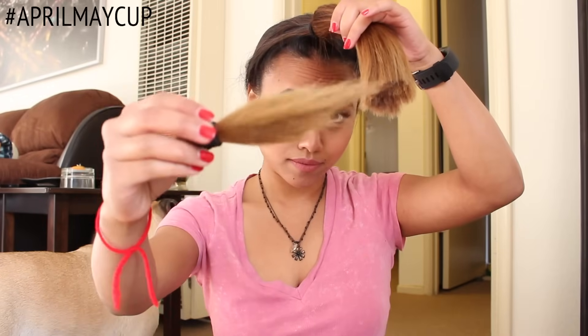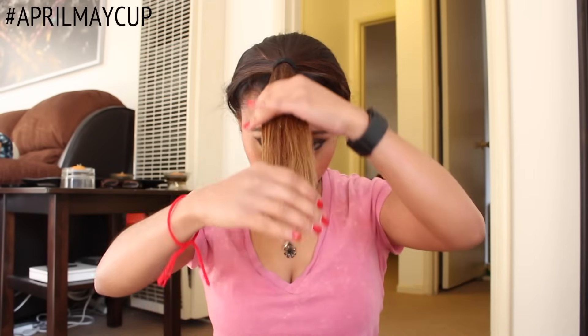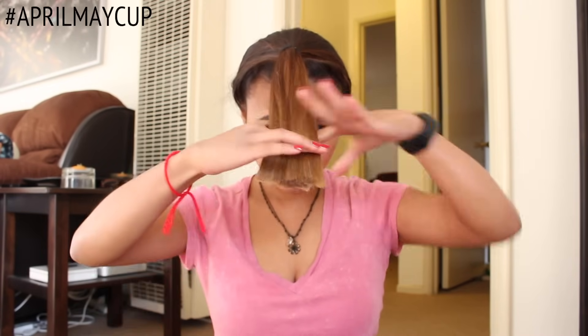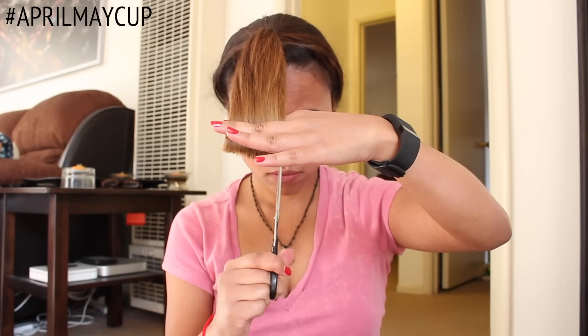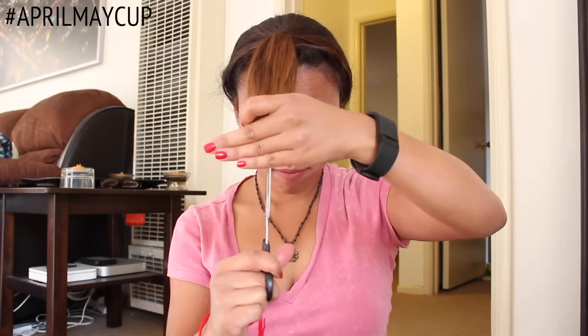Rest in peace my terrible dead and dried ends! So now, after cutting my hair all at once like that, I'm bound to get a jagged and slightly uneven cut, even when I've tried my best to cut straight across. But that's why I like to do any touch-ups or trimming right afterwards, while my hair is still in that tight ponytail. I'm using my fingers as a guide to even out the cut, and I'm trimming vertically with the scissors, which is called point cutting, so that it creates more movement without having just a blunt haircut. I'm trimming until each strand looks as even as possible — I'm sorry I didn't realize my hand was kind of covering the trimming process, but I hope you got the gist of it.